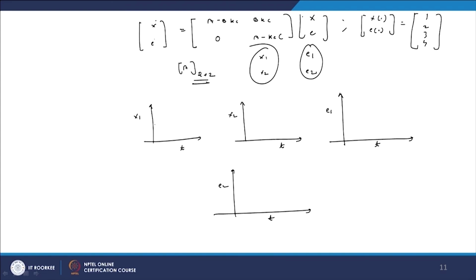That means, let us say this is 0, whatever response starts, it will move toward it like this. Similarly for here, and similarly for here also. This is the origin, this is the requirement, and to check whether we are getting this type of response or not, we have to write the MATLAB program.